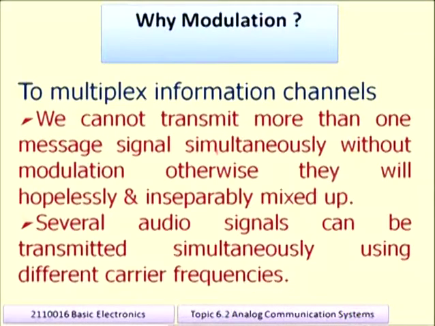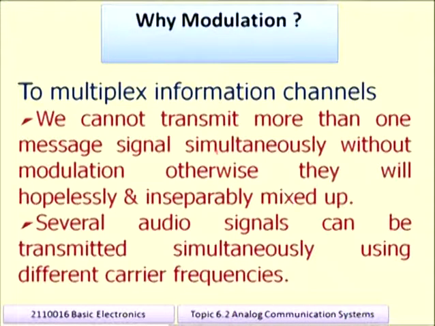Then the second important motivation behind modulation is multiplexing. Without modulation, we cannot transmit more than one channel or more than one message. Let's say when I was traveling from Rajkot to Gandhinagar, in between Ahmedabad, I heard the FM station 91.1 megahertz Radio City. Good songs were coming in that. Then 93.5 Radio Mirchi. All are transmitting their own signals simultaneously because they are using modulation. That is called frequency modulation, FM.